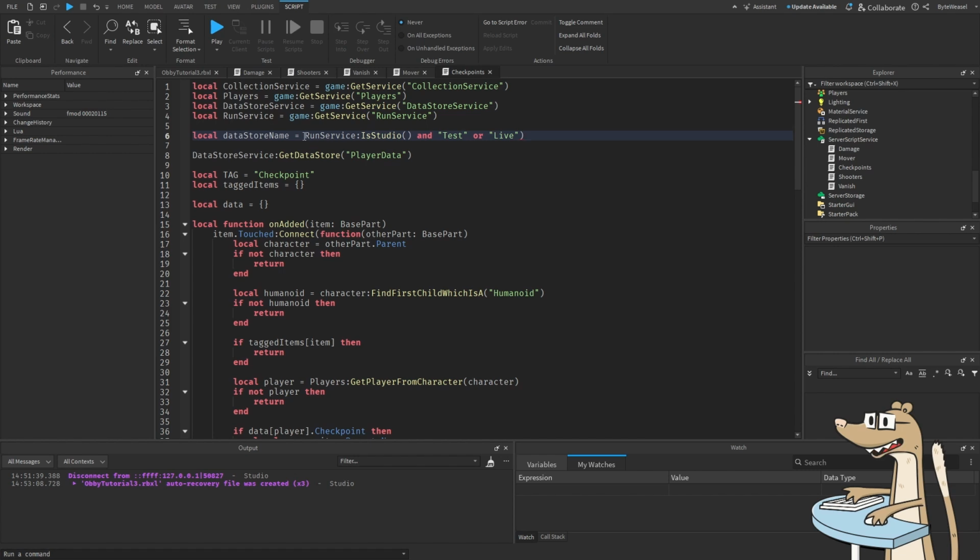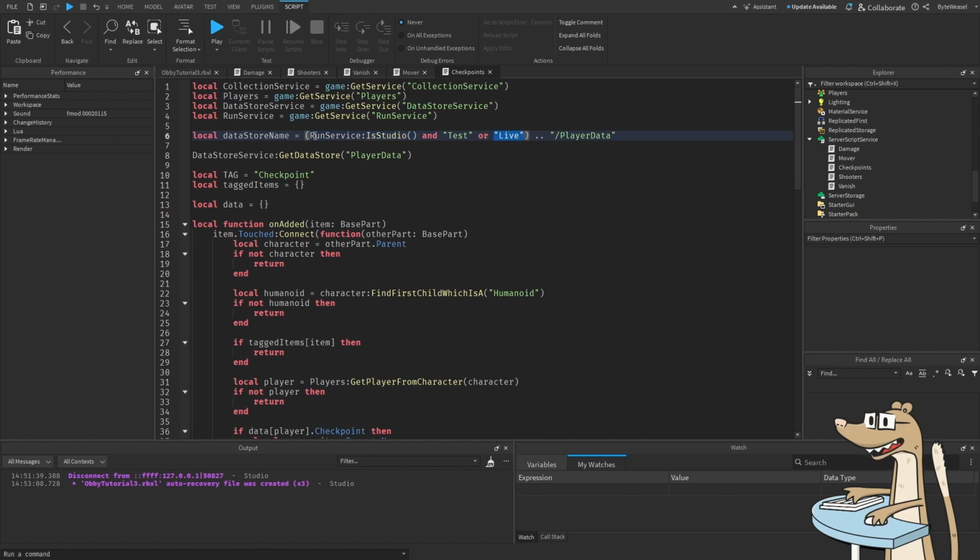And then I'm going to take that word and combine it with the string "/player data". Now this is a weird way, in Lua, of doing an inline if check. Basically it looks at the first part and says, if it's true, then true combined with this, so it will check this and return this part. But if this is false, it will say false and something is false, so I'm going to return whatever's after the or.